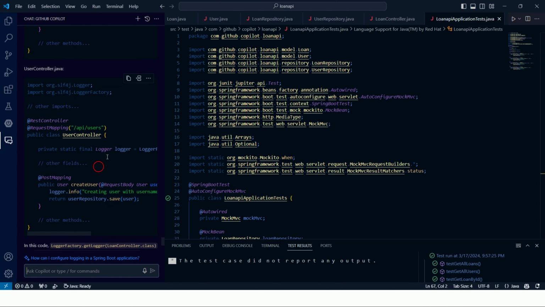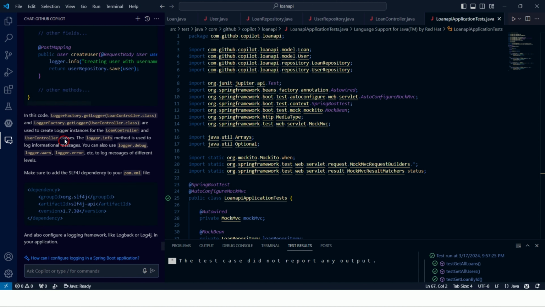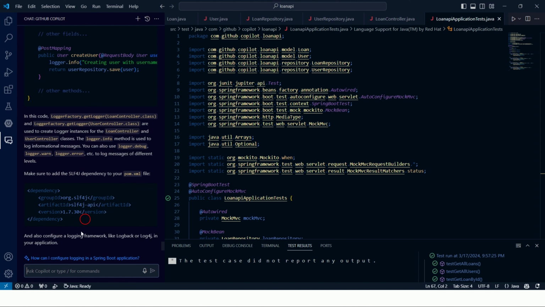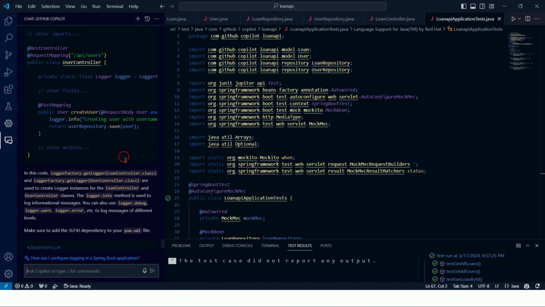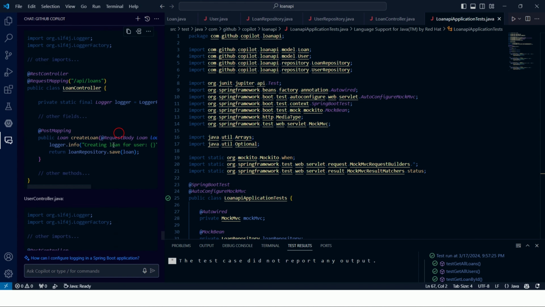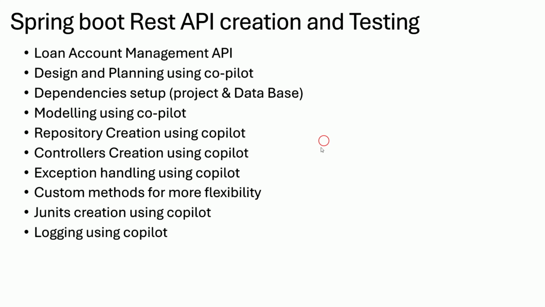I'm not going to do this, right? You are able to do this also. This is just an example, and GitHub Copilot is creating logs for us, and it is also giving more information along with dependencies. So you can add these dependencies into your code and turn on your logging also. I'm not going to do that, but yes, you can do logging also. So I'm just showing you. I'm going back to my PPT, and I'm going to see the next point.